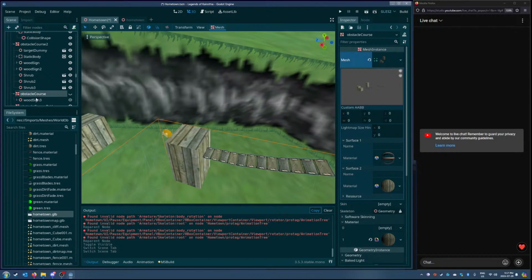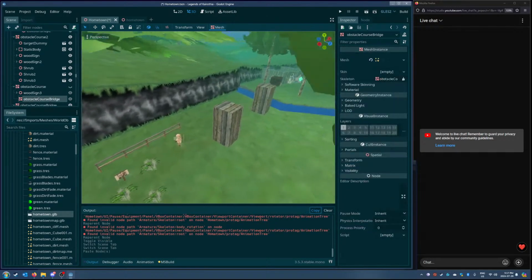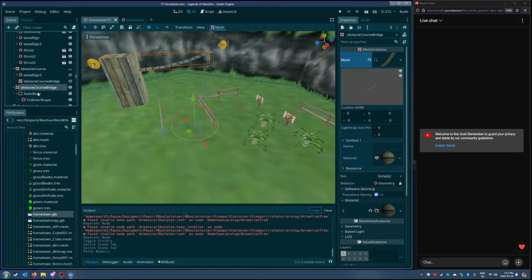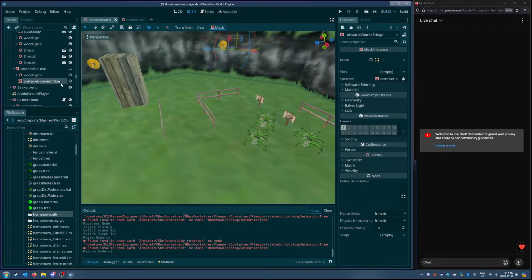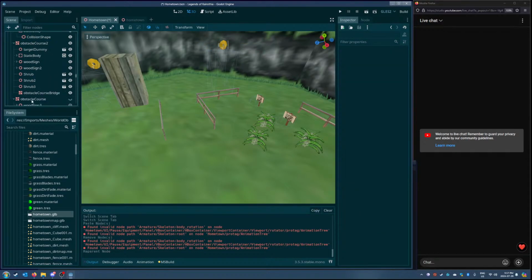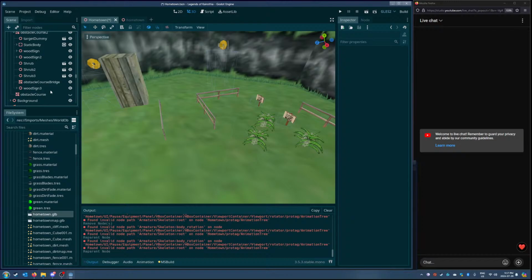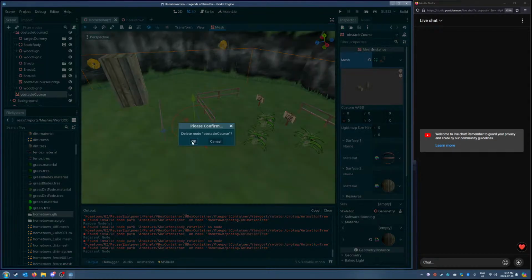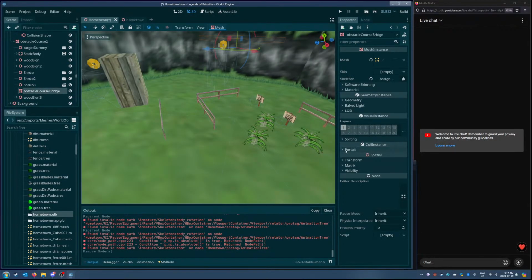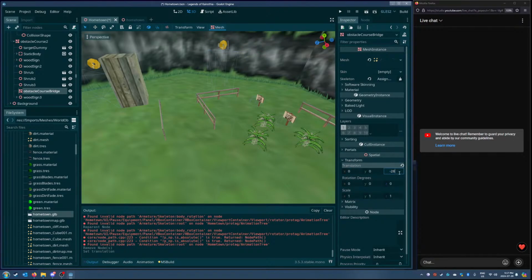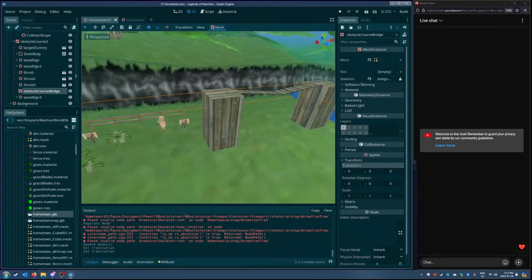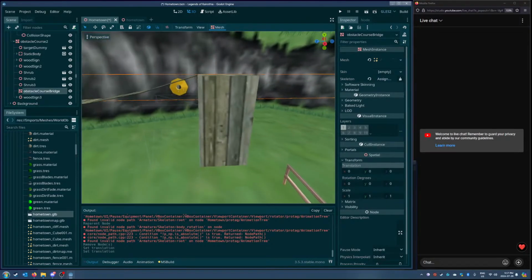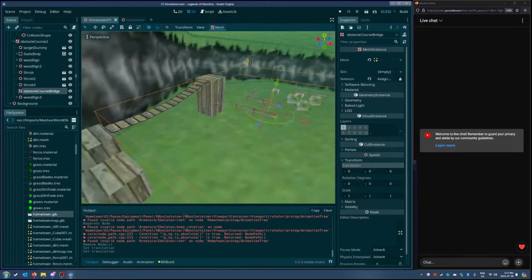Oh, of course. Okay. Here's the new version of the obstacle course.